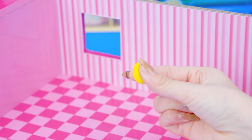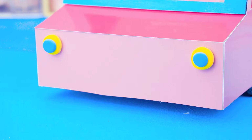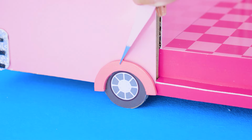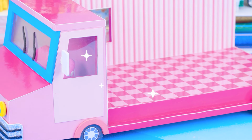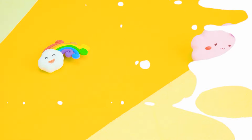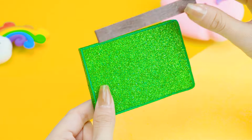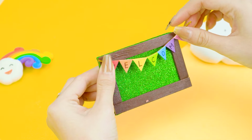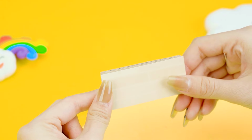Light the bus by molding clay. Two cute wheels. Then, I'm going to make a blackboard with a dark surface on a wall for a teacher to write on with chalk. Decorating the classroom with a cute rainbow flag strip. I will make a podium and table for the teacher using cardboard.